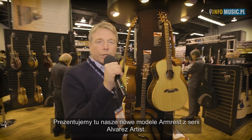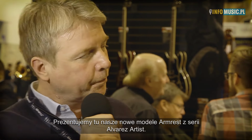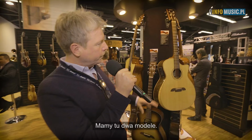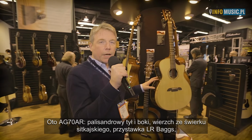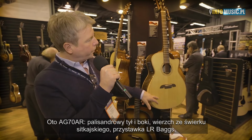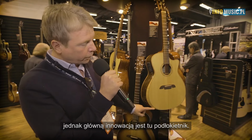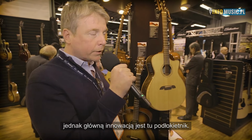And Alvarez here are launching our Armrest models, which is in our new Artist series. There are two models. This is our AG70AR, rosewood backs and sides, Sitka top. This one has got our LR Baggs pickup, but the main feature that we're presenting here is the Armrest.